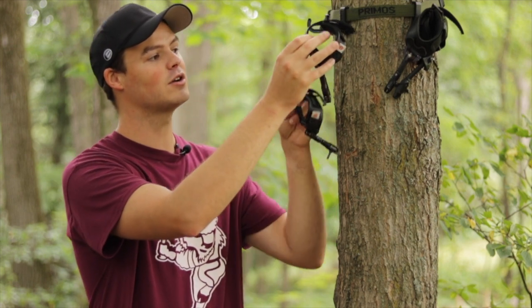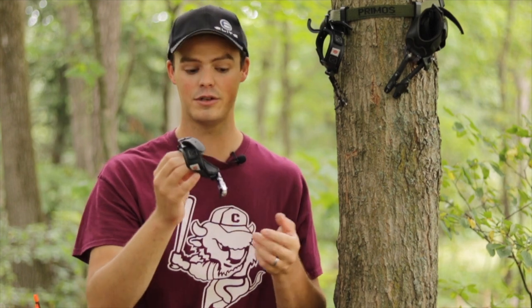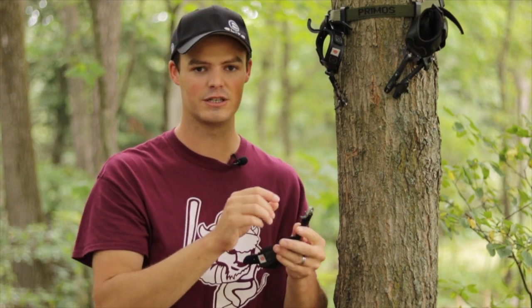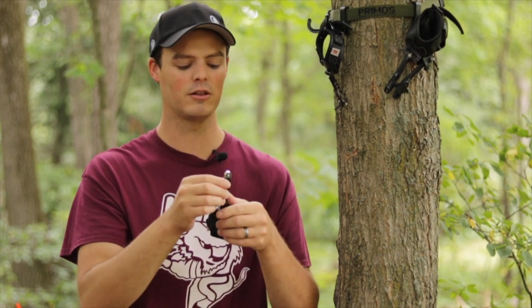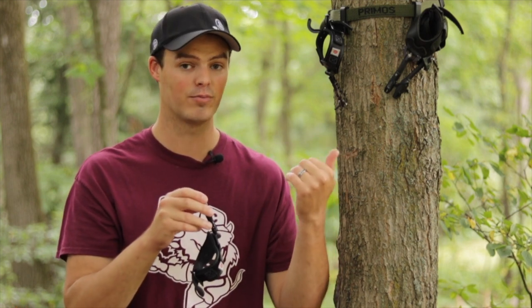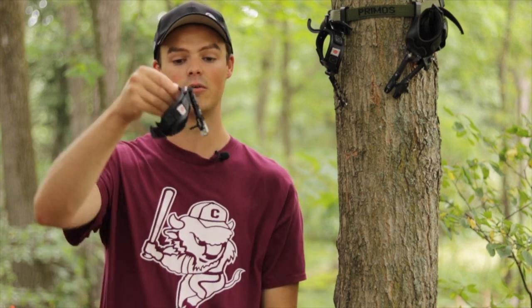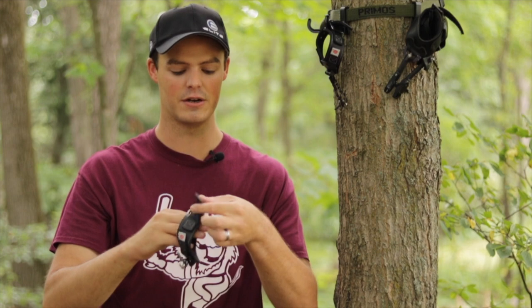For example, we're about to talk about Scott here, and I'm going to start off, I have the Scott Ghost, but I also have the Scott Jaws here, which is more like the two releases we just looked at. So we'll take a quick look at him first. I like Scott releases the most out of all of these brands because they will fold back and they will stay back, right? So I can put this onto my wrist here. So as you see, it folds back and it stays back.